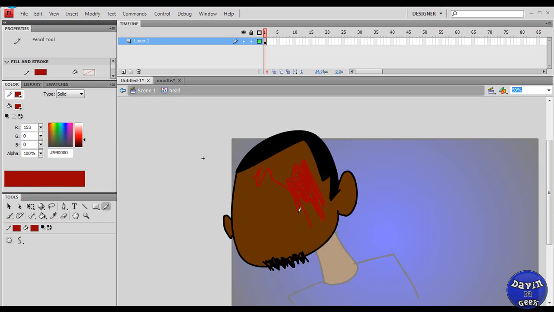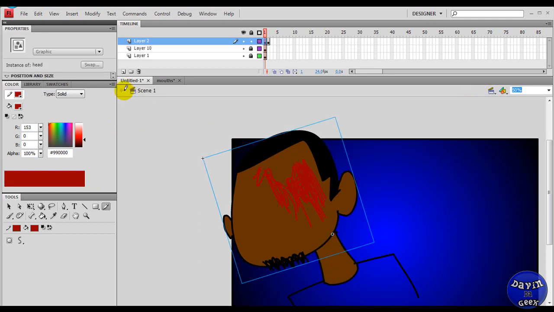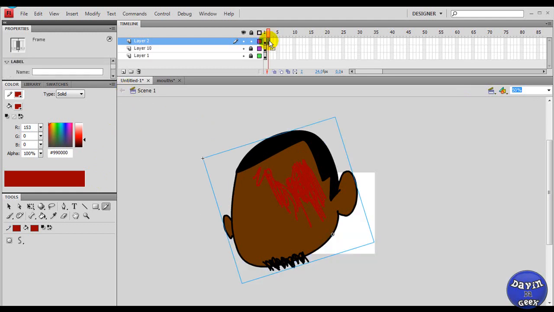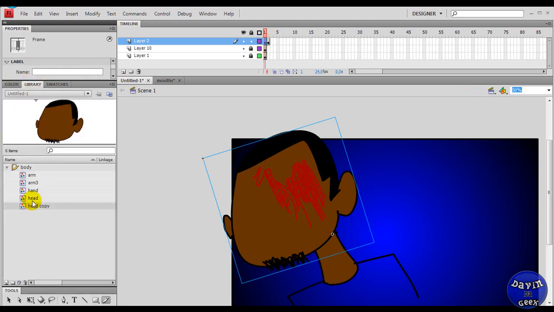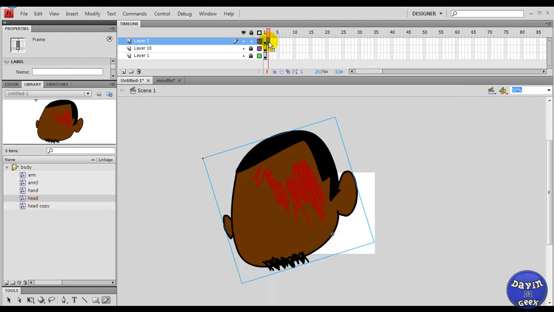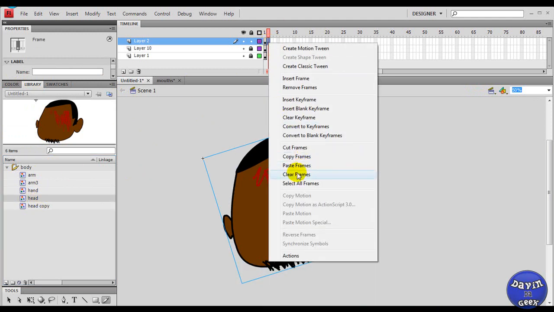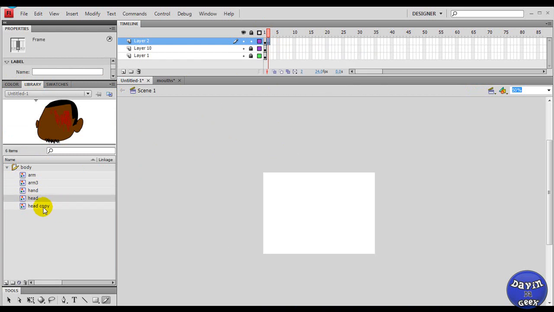Again, you don't have to do this. Like, if you just want to put blood on your character, all you have to do is just put another layer above the head or something like that, and that'll save you some time. So we're going to go back. We're going to hit this blue arrow to go back. And now that's the one head. I got to go and get my other head now. It's that head. It's still right there. Now I'm going to get rid of this one. I'm going to clear the frame. And now I'm going to drag this one in.